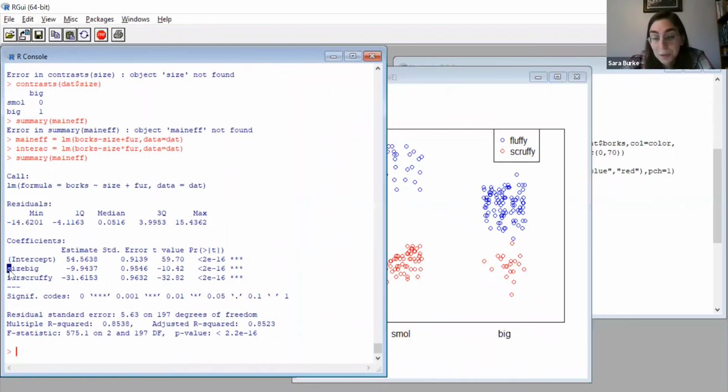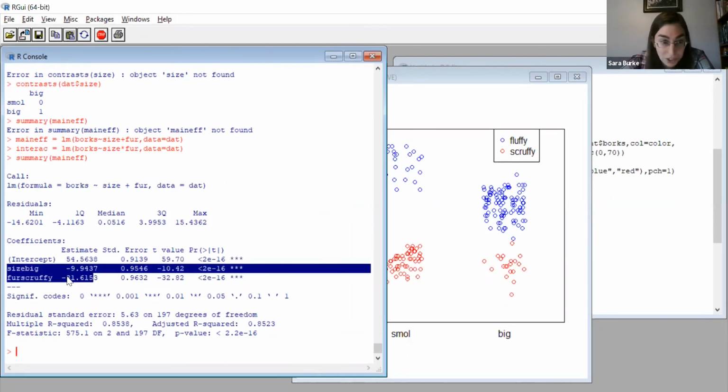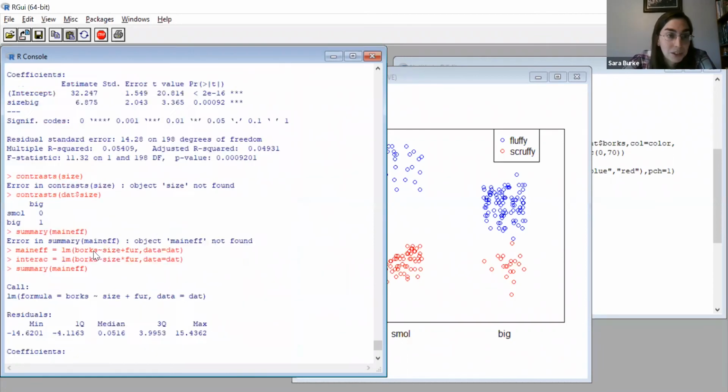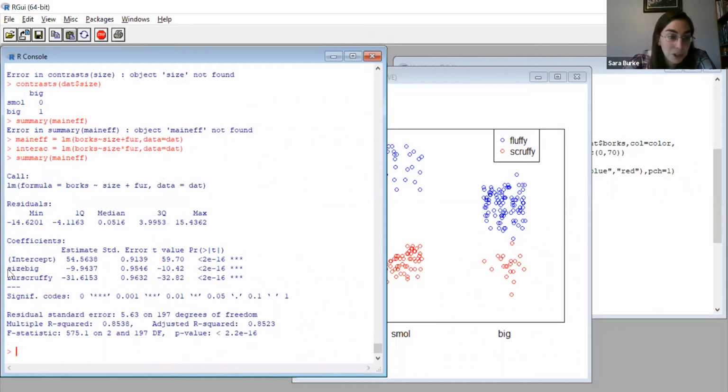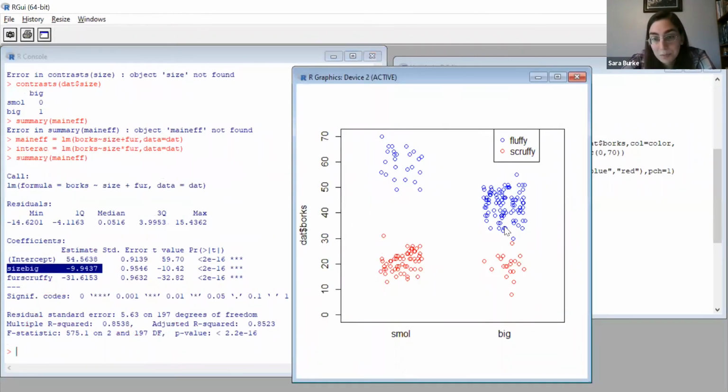Okay. That's a good question. So we will have an interaction in this example, but not because the sign flips on the size slope. Because what we have here with size being negative, this is already an additive model. This one up here just isn't adjusting for the covariate. Right. Okay. So this model that we have here, if these, say, big scruffy dogs were lower, then you could imagine that drawing our parallel lines would be perfectly adequate. The only reason we might want to make it even more complex still is that we think the slope might actually be different in the scruffy group and the fluffy group.